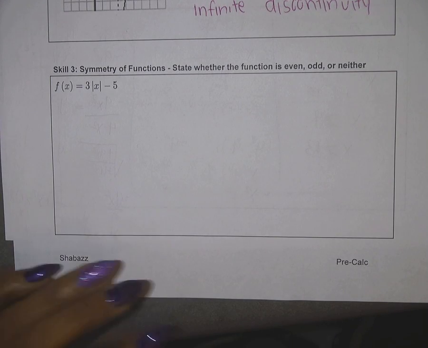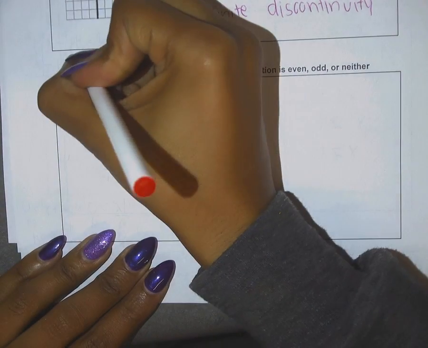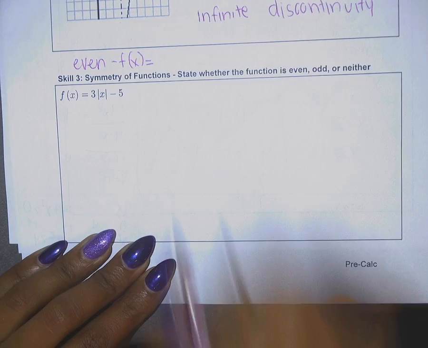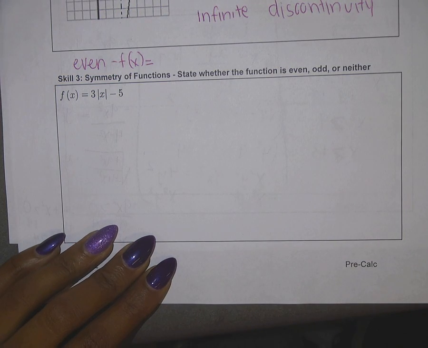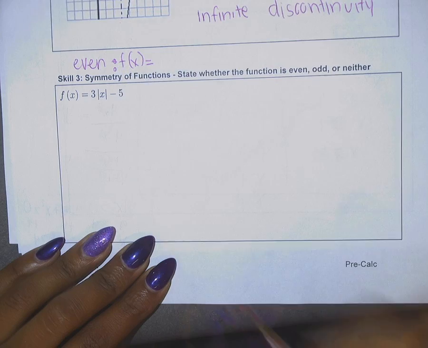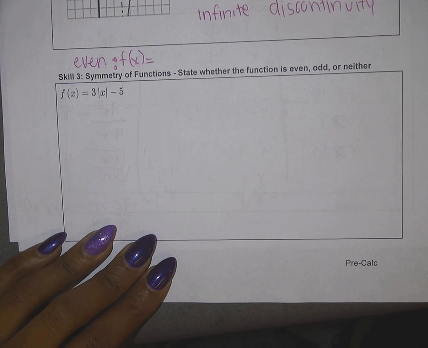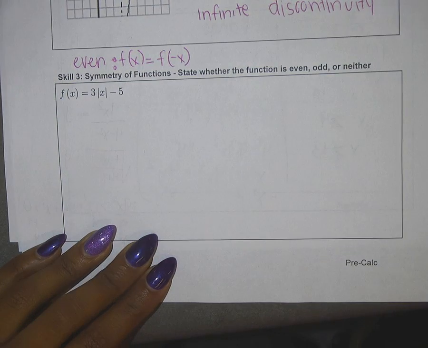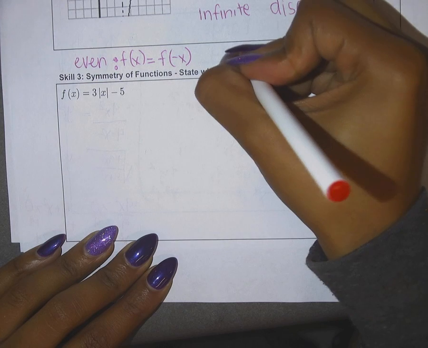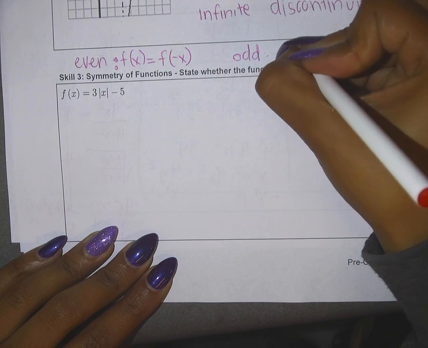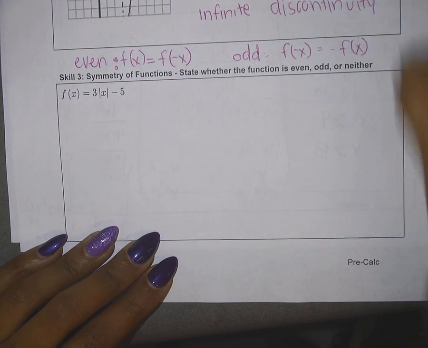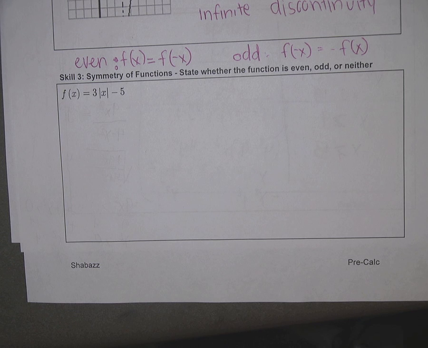Okay, so who remembers the rule for even functions? I want to compare my f of x to what? Do you remember? Was it f of negative x? Not negative f, I think that's odd. Just negative x's, right? And then if it's odd, I compare my function with negative x's to my function being negative overall, correct? Somebody should fact check me in their notes just to be sure. Yes, I think that's right.